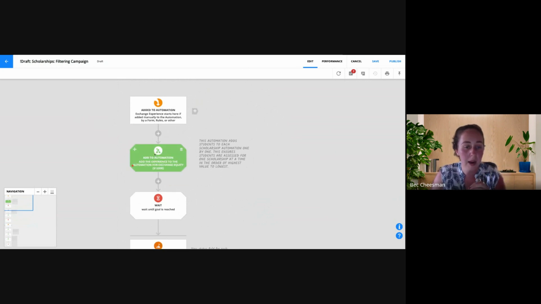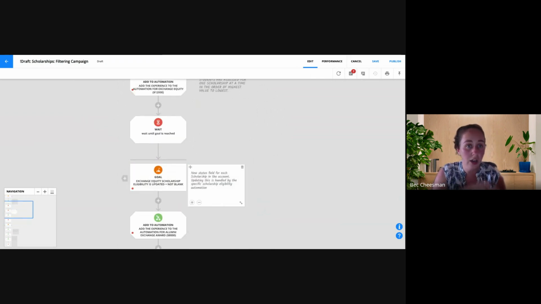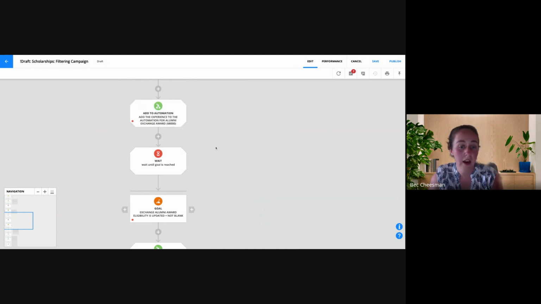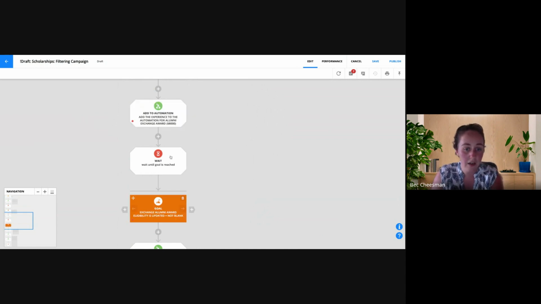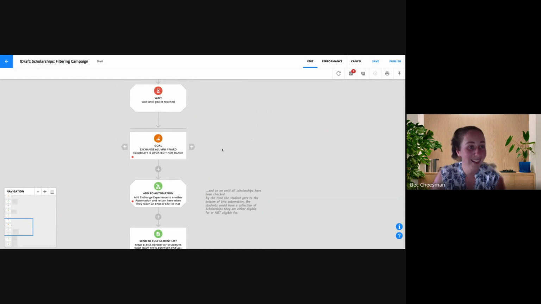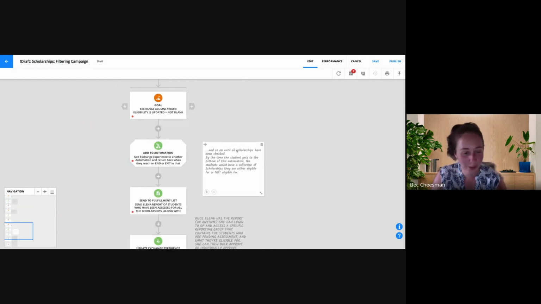If they're eligible for the equity scholarship and that makes them not eligible for anything else, we can add specific conditions that make them eligible for that and then not assess them for anything else. Same thing if they're eligible for alumni, which means they can't get something else; we can add extra conditions to make that happen. So it's a work in progress, but it's good fun to work through.